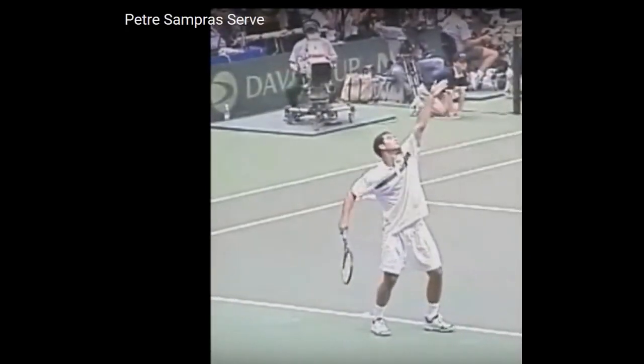Okay, so look at this. The ball has already left his tossing arm, and look where his racket is, well below the shoulder. His hand is by his navel. Okay? Juan Pablo's hand was up here already. So that's my big criticism.